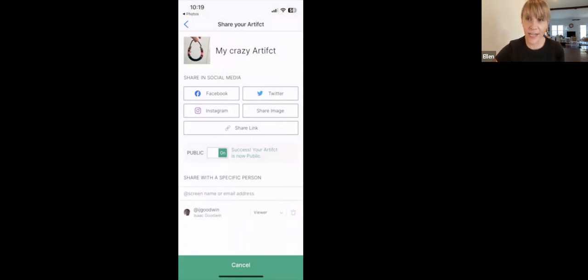We do have a notification built into our app so that if someone requests access and you have notifications enabled on your phone, you will receive a notification that someone has requested access. Now, if someone shared your artifact after you shared it with them and you don't want them to have access, just like on the desktop, you can ignore that request and nothing will happen. They will not see your artifact.